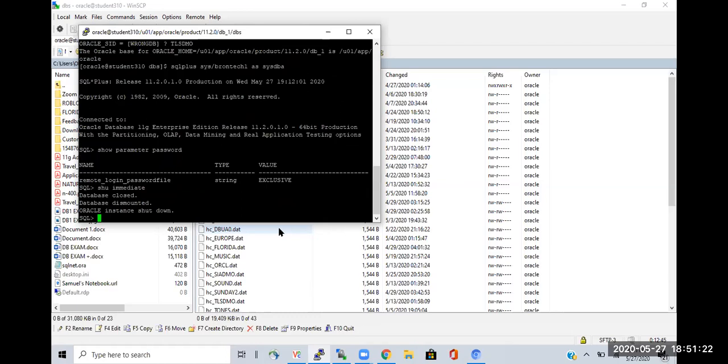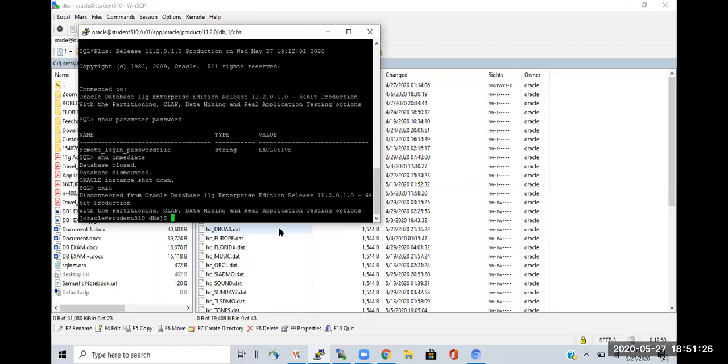Okay, exit. Okay, orapwd. Yeah, orapwd, space, file, equals. Actually, delete everything. Enter pwd.